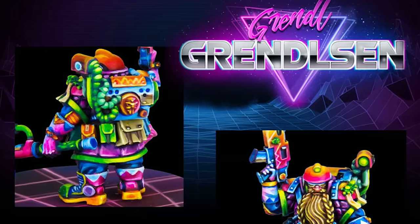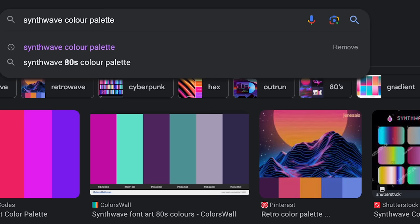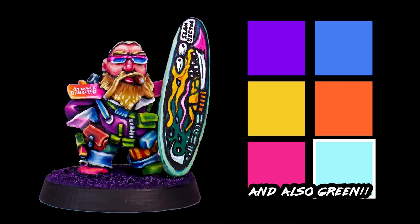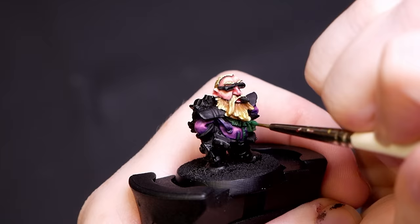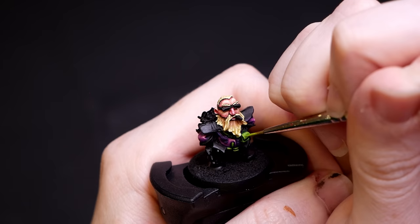The clothes are actually much simpler than they look, and similarly to when I painted Grendel Grendelson, I just chose a few colours which scream synthwave. Now, synthwave as a concept isn't as popular now as it was when I painted Grendel, but if you want some inspiration, just look up synthwave colour palette online and I'm sure you'll get loads of ideas. The main colours I go for are very saturated tones of purple, blue, yellow, orange and pink, and icy bluish white. I tend to stay away from any muted tones, as we want this guy to look like he's been put through a highly saturated filter when he's done.